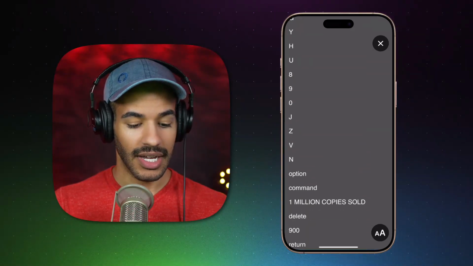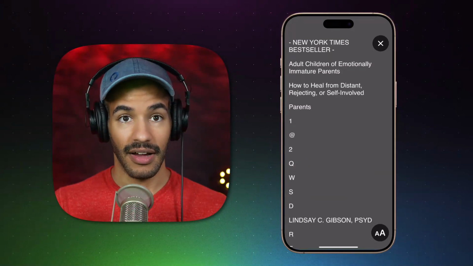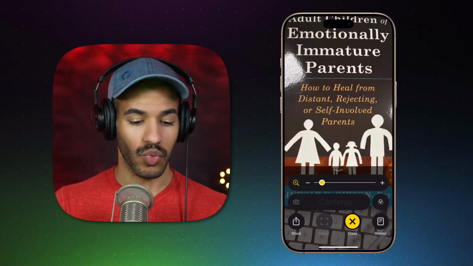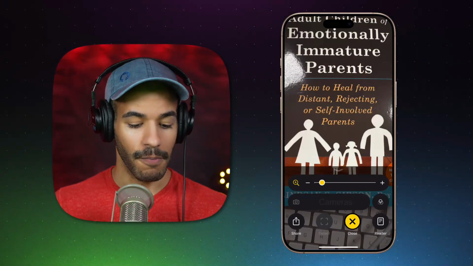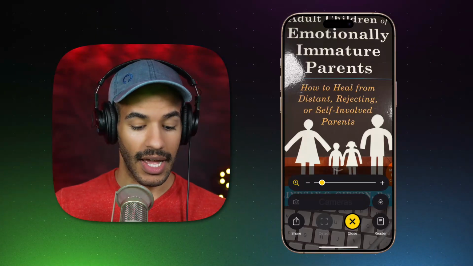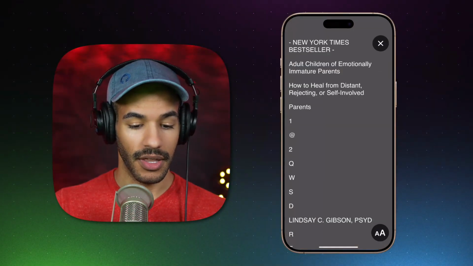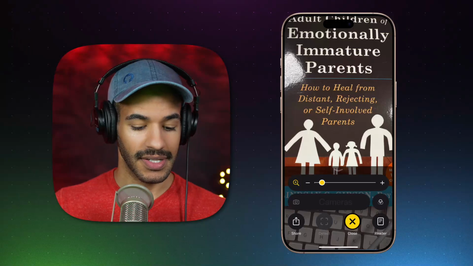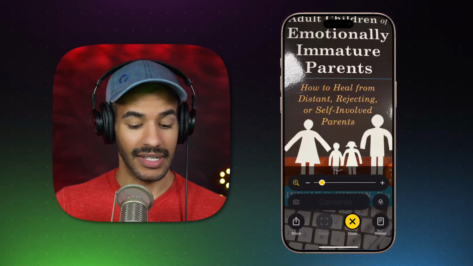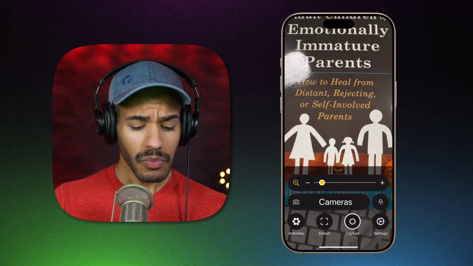So in this case, it's not only detecting the text of the book in front of me, but it also is detecting the keyboard, which is right below the book in our view. There's a share button that lets us share that away. And also, as you'll notice, I brought up that reader option that kind of turns the text into an easy read mode. And my filter option is still selected so that I could change the filter.